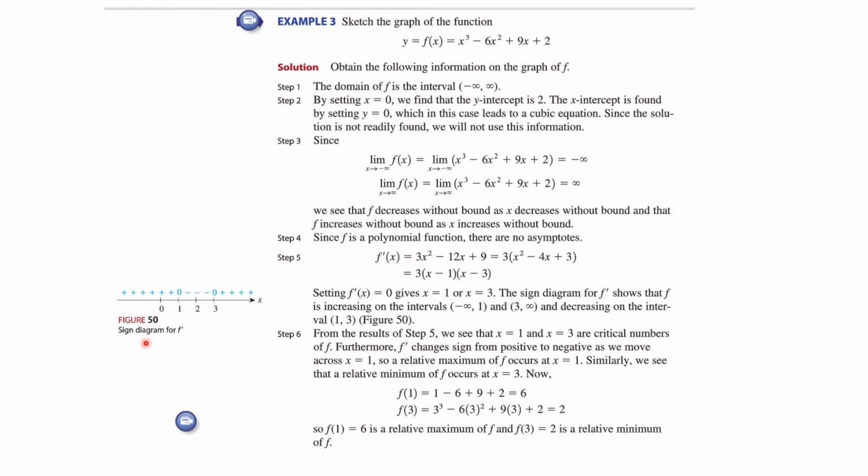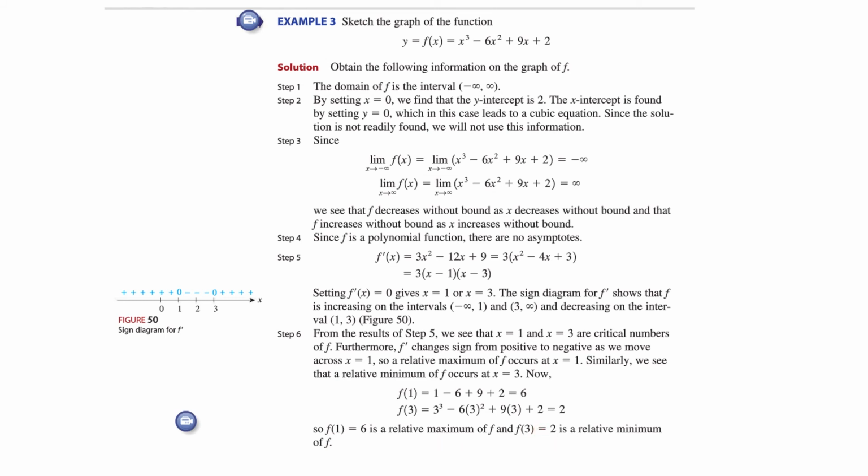Again, we're going from positive slope to negative slope, and here we're going from negative slope to positive slope. That means that this is a min, that is a max. So we check those, and then we need to know the y values to plot them. So we'll plug in 1 and 3 in there as well. So (1, 6) is the relative maximum, and (3, 2) is a relative minimum.